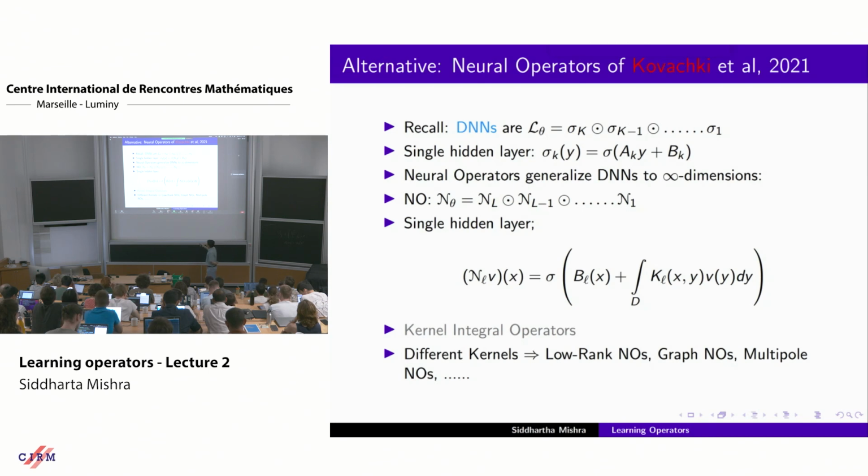Now these are represented in this kernel and in this bias function, and different choices lead to different kinds of architectures. But at the end of the day, we have to discretize. Means we cannot put these formulas into a computer. So we have to discretize, which means that I have to compute this integral.